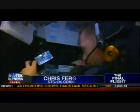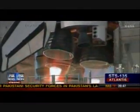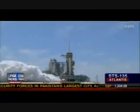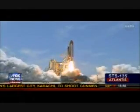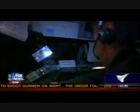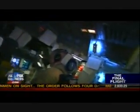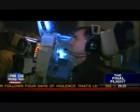This motion you're feeling right now, if you ever see the shuttle just minutes before it launches, the big engine bells go through this pre-programmed sequence where they gimbal their full 10 degrees all the way around, and it sends these reverberations up the stack. The whole top of the shuttle shakes around as a result. Shakes violently. And inside the simulator you can feel it. They tell me it's just like the real thing.